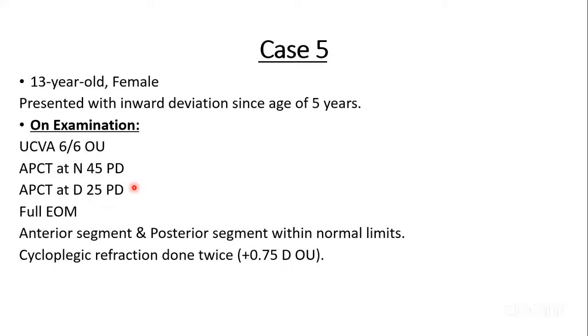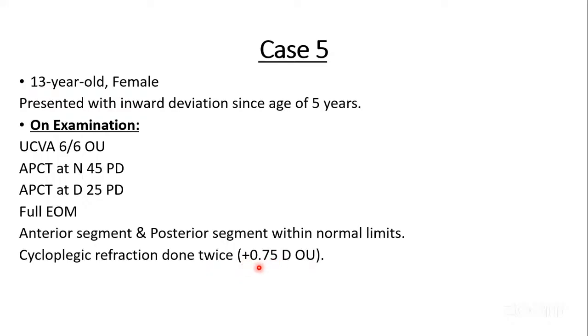Bifocals? Okay, the patient is having only plus 0.75. So let's say I will give plus 0.75 at distance and plus 3.25 at near. Do you think plus 0.75 will treat 25 prism diopters of eso? No, not at all. That is nothing. Plus 0.75 is nothing for a patient who is 13 years old. That will not do anything, unfortunately.